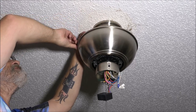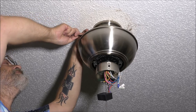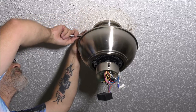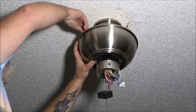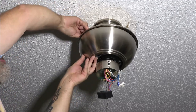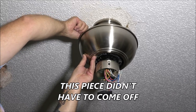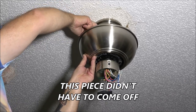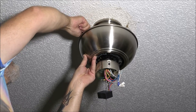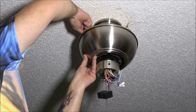So again, this is going to take a few minutes. So I'm going to kick you back on once I get the last screw out. Turns out there was four of them up there. And these, I can tell you, are cross-threaded. Well, there was three out of the four that were put in at an angle. Like I said, I didn't put this fan up, so.